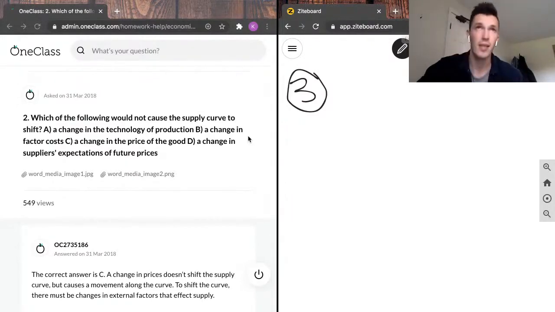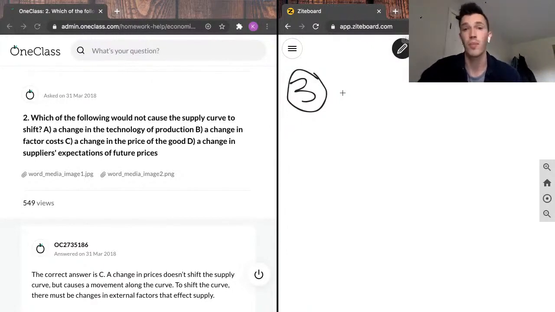And what you need to remember with this is that movements are only going to occur when a change in the quantity supplied is caused only by a change in the price, and a shift comes from external factors. So I'm not going to take the time to draw these all out with my trackpad, so instead I'm just going to list a couple of the external factors that can cause a shift in the supply curve. So one is a change in technology.